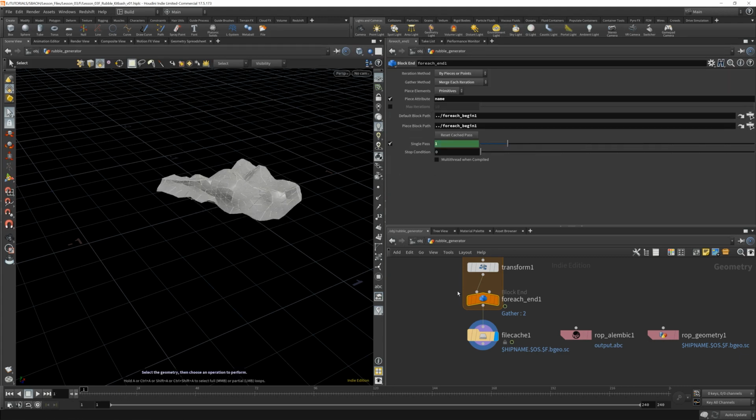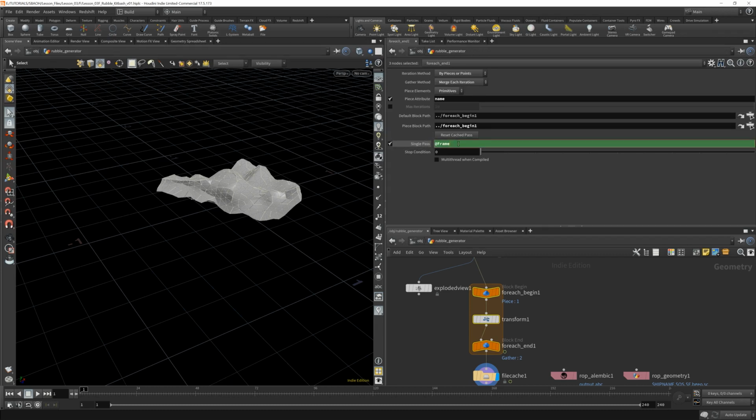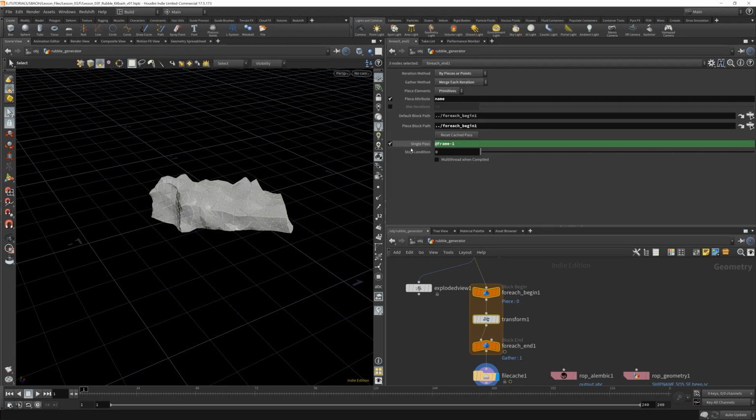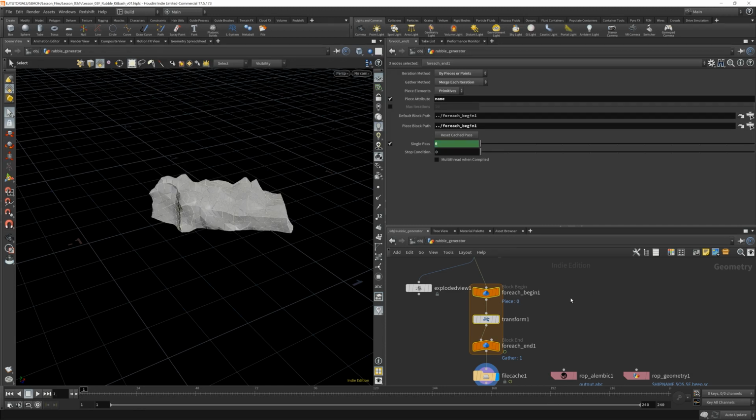What I do know is that these For Each loops begin counting at 0, because computers start counting at 0. There is a pass that we're not actually getting access to, because we're evaluating to frame 1 when there actually is a pass number 0. So instead of $F, I'm just going to use $F minus 1 so that we start counting from 0. And if we go from 0 now to 25, we get all of our pieces in this group. So just a little thing to keep an eye on: if you start counting from 1, you might actually have a 0 pass there. So subtracting 1 from it, simple enough.